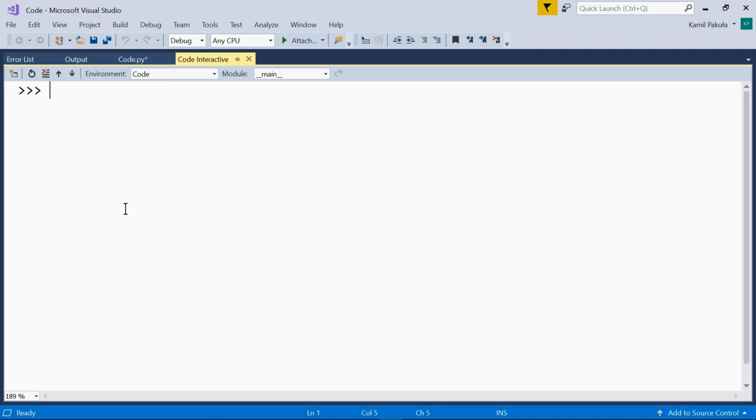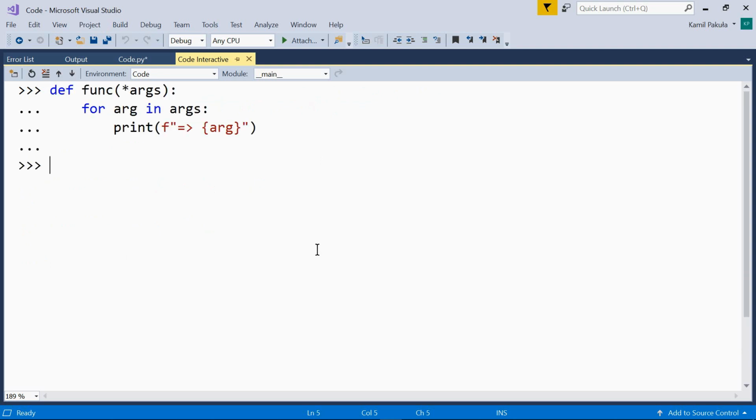Now, the next type of arguments are star arguments. The star notation can be used either in the function definition or in the function call. We use the star notation in a function definition if we want our function to be able to take an arbitrary number of positional arguments. All the arguments will be packed in a tuple. Here we have an example. Here is our star argument. And this means we can now call our function with any number of arguments, including 0.